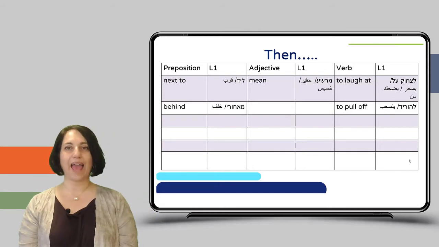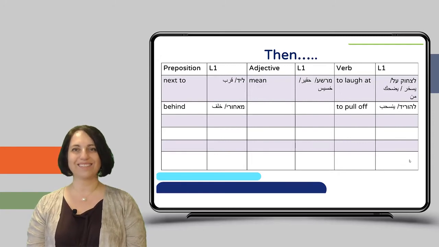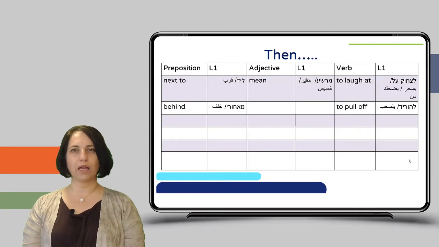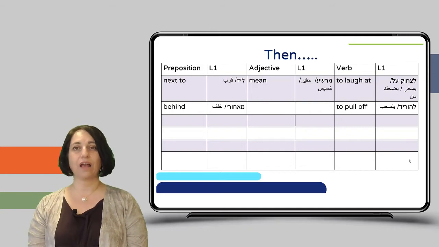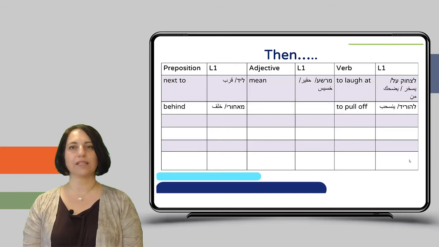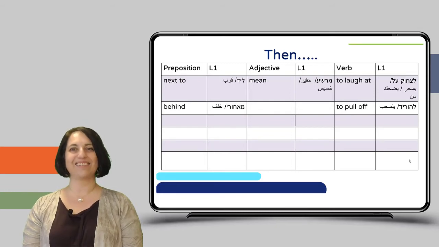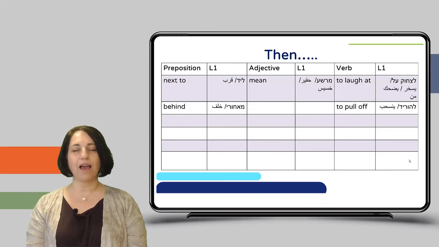And here you have the words in Arabic and in Hebrew. Mean is a perfect example of a word that can have many meanings. So you have to be careful that you choose the meaning that is suitable for what you need. Okay? In the COBE test, you will not have a dictionary, you will not have paper, you will not have a pen. So you have to start practicing thinking of other words that you can say. If the word that you want or need you don't have, that's okay. You need to think of another way to say what you want to say. And you may say it in 10 words. You may not have the word mean, but you can say not nice instead. Okay, so don't worry too much about the vocabulary. You need to talk about what you see and describe it.